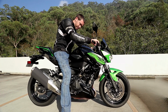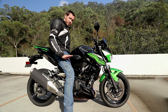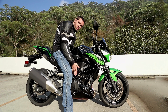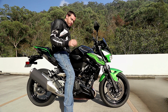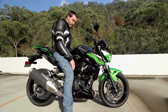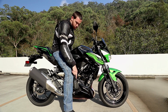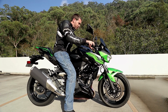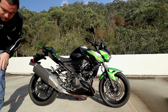It's really important that the seat height is right for you, but also that this section through here isn't too wide. Once you've looked at seat heights, there can be a heap of bikes with exactly the same seat height, but what it comes down to is how narrow the bike is between the legs, and that is what creates that arc to the ground, which is the better measurement of how high the seat is. So jumping off, I'm just going to grab the GoPro and demonstrate exactly what's going on here.